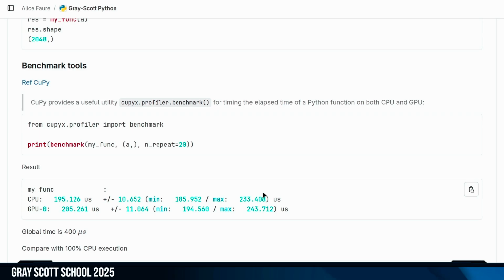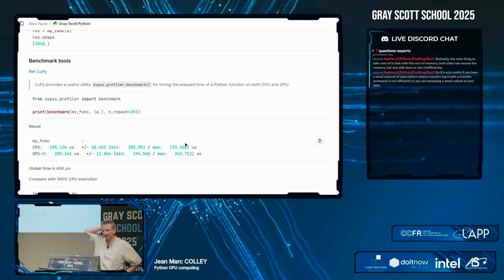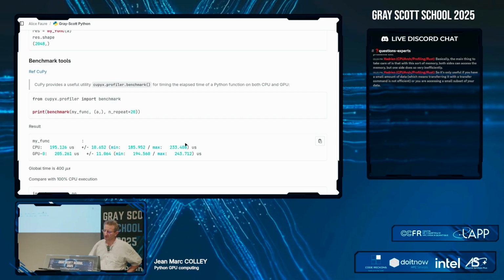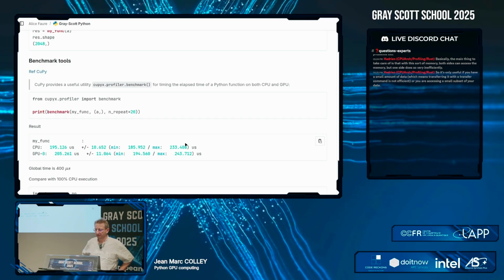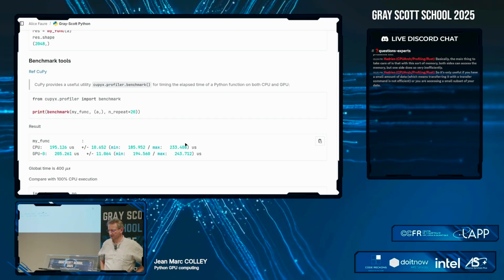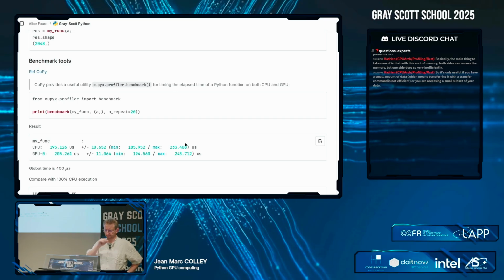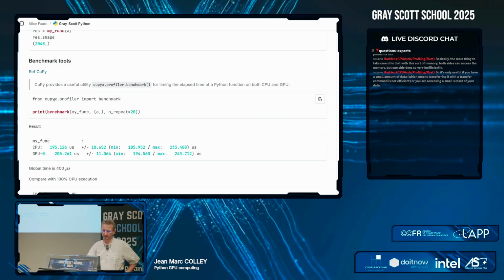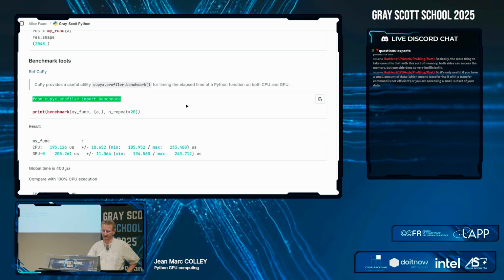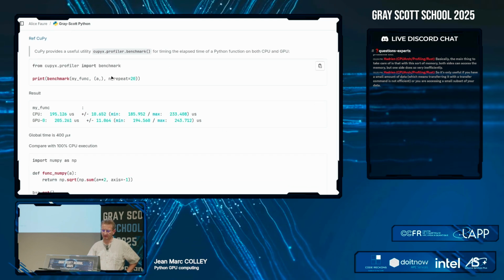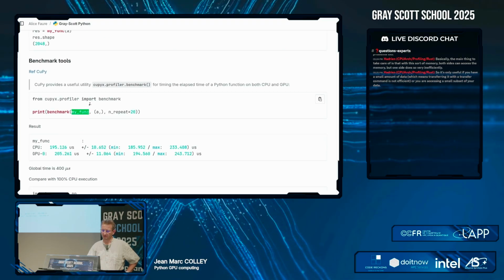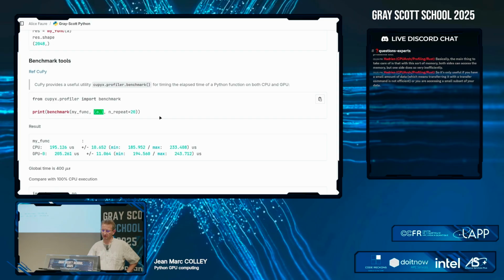Benchmarks tool. CuPy provides a useful utility, cupyx.profiler.benchmark, to time the elapsed time of the Python function on both CPU and GPU. So you can import this benchmark with this line. And to call it, the first argument is the name of your function. The second is the parameter of the function.